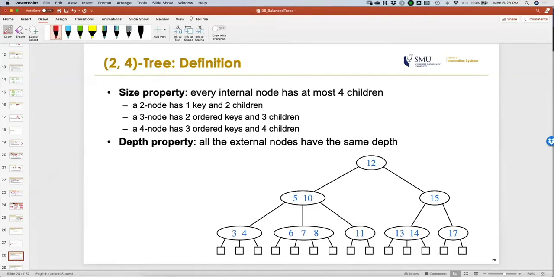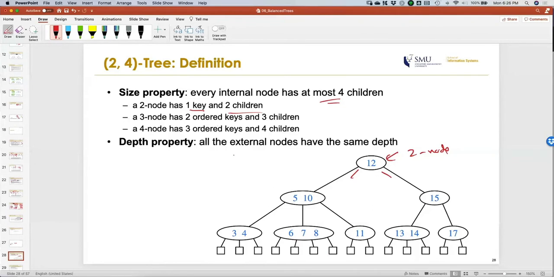Every node can have at most 4 children. So not 2 anymore, 2 would be binary. At most 4 children, which means that you can have 2, you can have 3, you can have 4. So 2-4. Now a 2 node has 1 key and 2 children. So this is a 2 node. It has 1 key and 2 children.